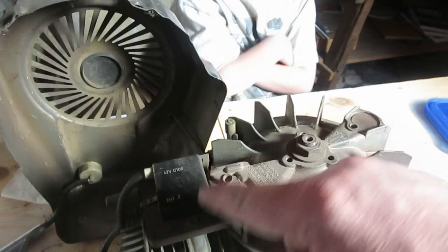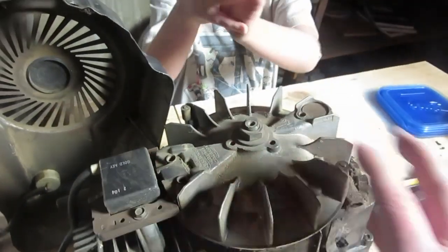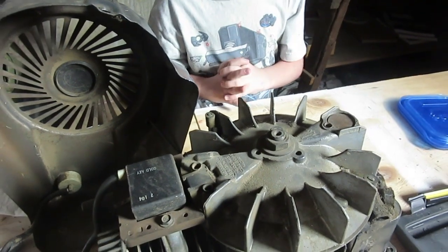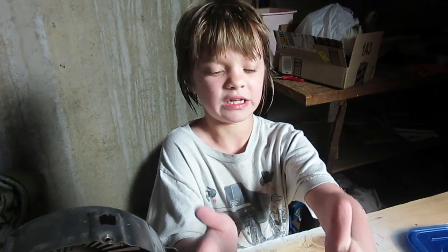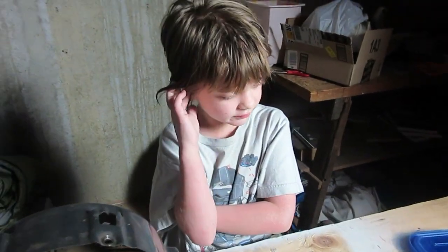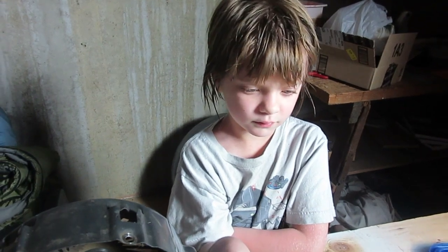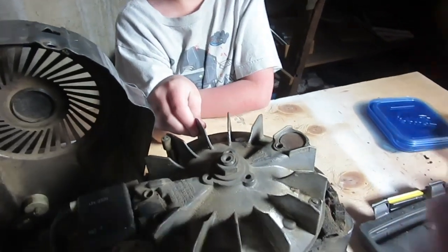It turns this manually. The magnet fires, it pulls gas into the piston — all the internal combustion stuff that we talked about with the carburetor. All of that happens when you pull the cord, and then once it starts, it keeps going itself. This is like the core — it keeps going once you get it going. The engine keeps running because the piston turns this and this makes the piston turn, and it just keeps feeding itself over and over again.